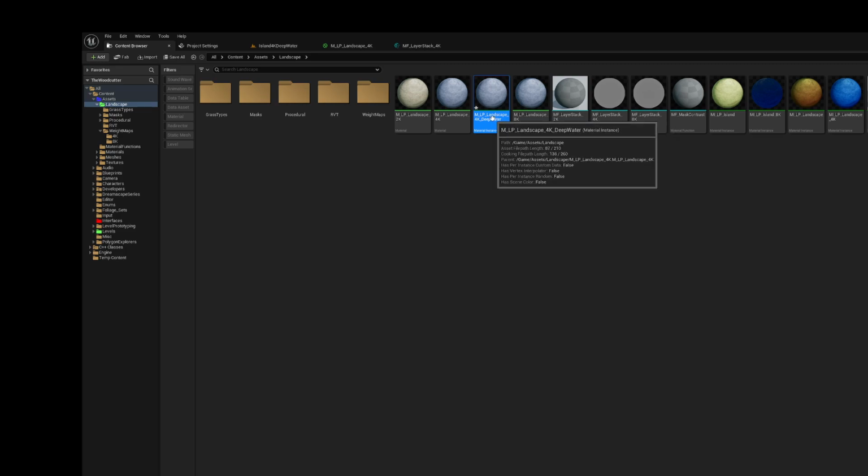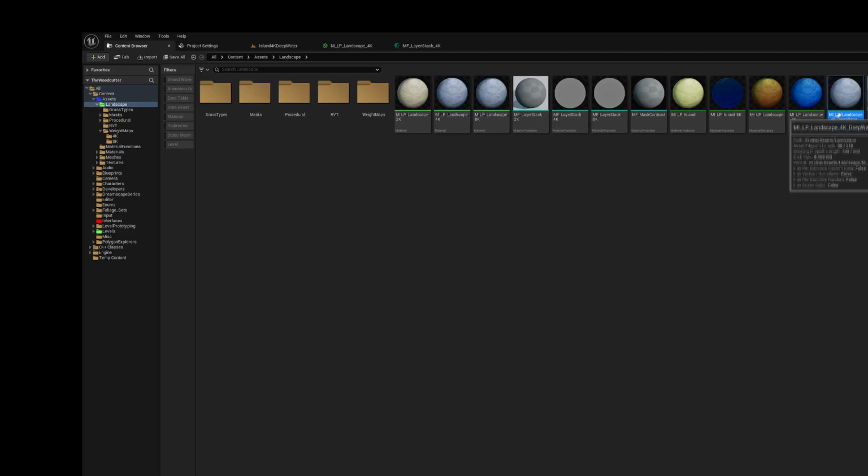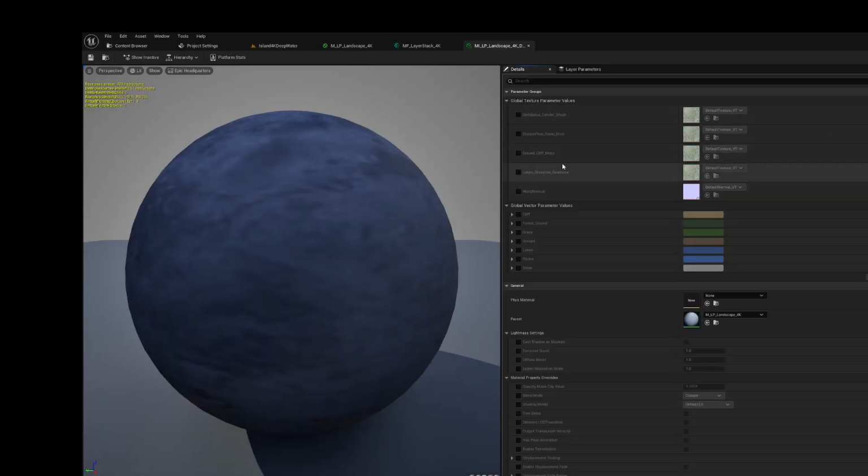Okay, so we're going to this material instance. Let me fix that. Material instance. Yeah, that's what I want. So we're going to open that one. We'll fix it first, and then we'll reapply it to the landscape. Shouldn't be a big deal there.